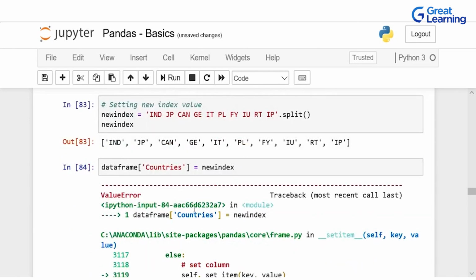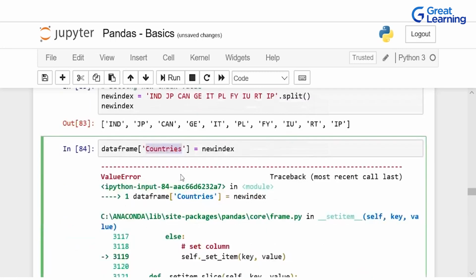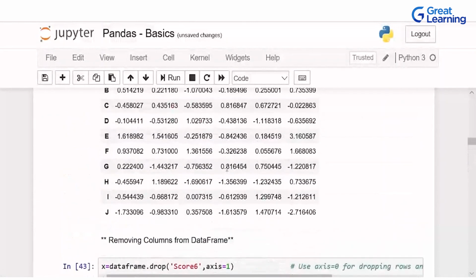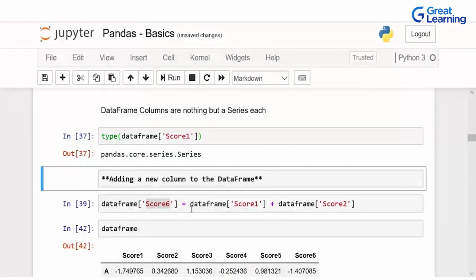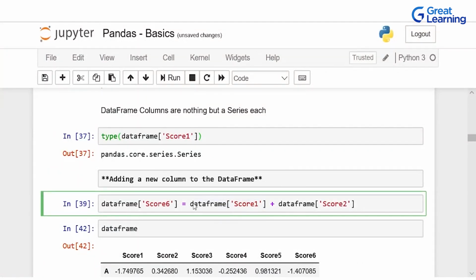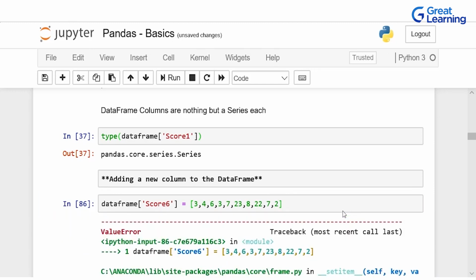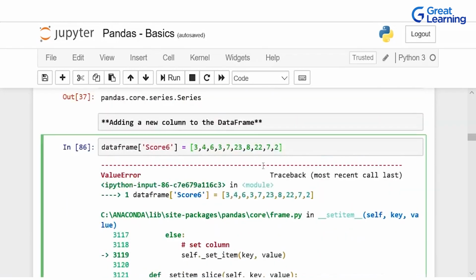But does it have countries already? No. So what should I do now? Tell me. Do you remember earlier we added a column, score 6, a new column? How did we create a new column? I'm not supposed to give a list. For example, if I give score 6 some values here, 3, 5, 7, 6, 4, 9, 23, 27, 36. How many values are there? 10 should be given, right? How many are given? 1, 2, 3, 4, 5, 6, 7, 8, 9, 10, 11. It should be a series. I can give a series to it. I cannot give a list to it. So how do I convert this into a series now?